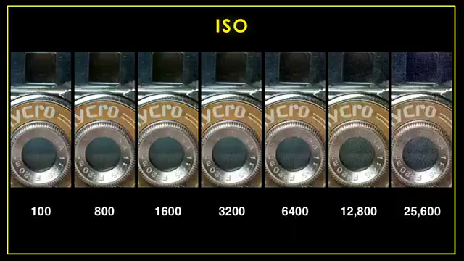There it is, definitely what we call a little crunchy. It's noisy. The signal is being amplified a lot. There's not a lot of good information. You're not going to get good image quality at 25,000. If you have to use it, you have to use it, but I would really try to avoid it. 12,800 is still pretty rough. 6,400 looks amazingly good for a 24 megapixel camera on a cropped frame sensor.